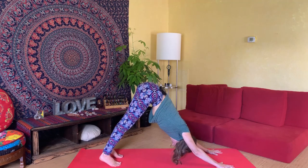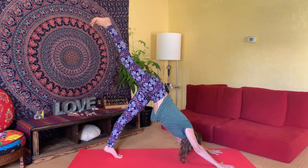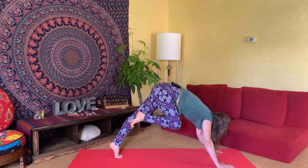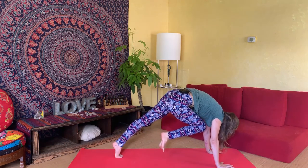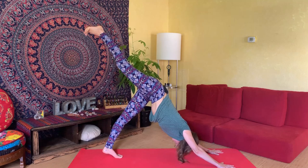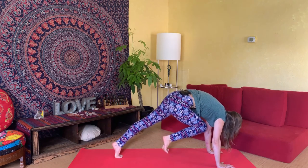Then on your next inhale, we're going to lift the right leg up towards the sky. Half lift through that right leg. Then exhale your breath and draw your knee towards your chest. Shift forward over your hand and see if you can hover that right knee. Then inhale, lift your heel up and back into the tripod, down dog. Then exhale. Draw the knee forward, shift over your hands, and squeeze your belly tight.